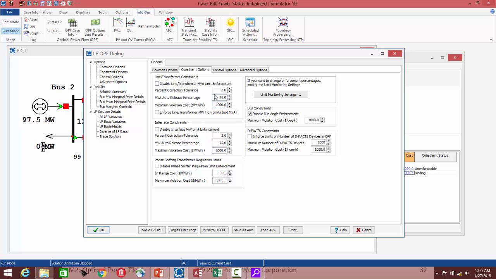Again, those variables are things you normally just don't even need to adjust, but they're there if you need to. And there's a similar set of variables for interfaces, and then similar ones for phase shifting transformers too. You can ignore those. I don't normally make any adjustments to those variables, but if you need to, they're there as well. But you could probably just leave the defaults for most practical applications.